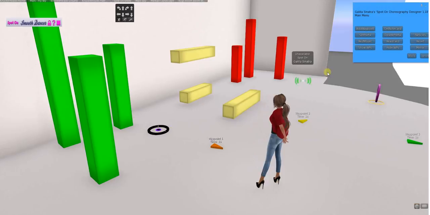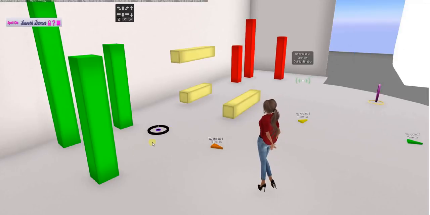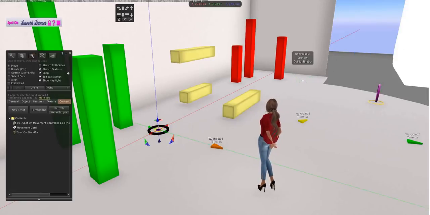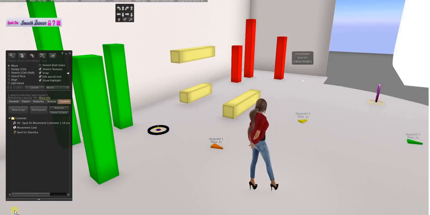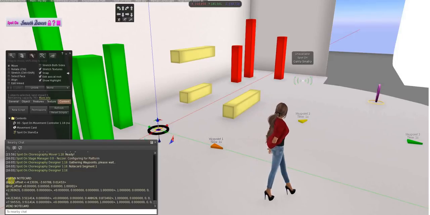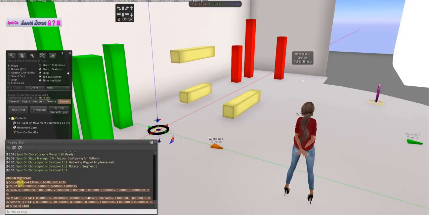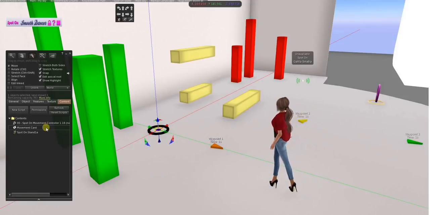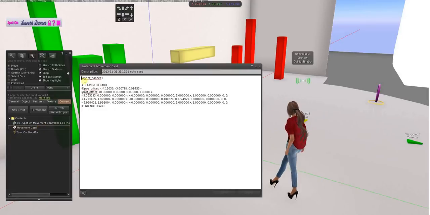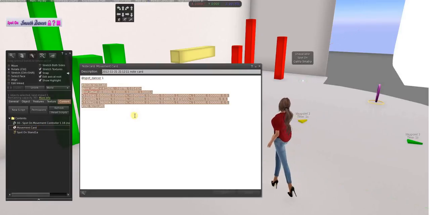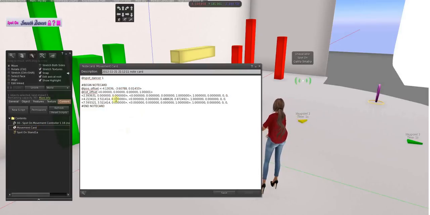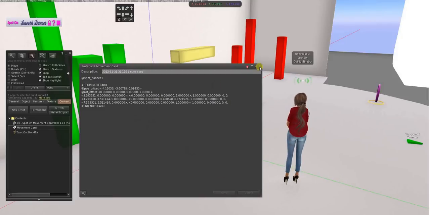Now I'm going to left click the ring and say get note card, and in local chat the coordinates pop up. I'm going to copy that and then open the movement card in the mover and paste that in there, and notice that it gives the position and rotation offset like the stage marker does. So this is the same thing.